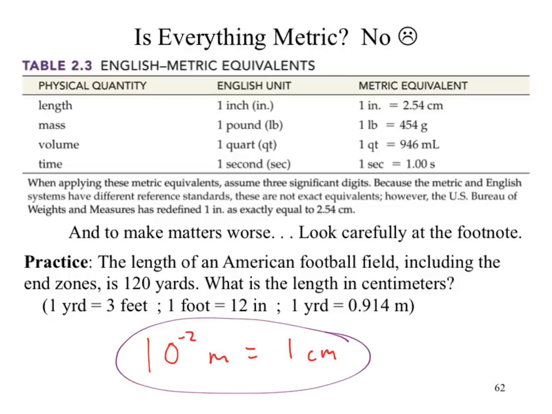It is exactly 1 centimeter, is exactly 10 to the minus 2 meters. That is a definition within the unit. It's powers of 10, which means the Sig Figs are infinite. Some of you are shaking your heads, so maybe you see where this is going. Guess what happens when we shift from the science unit to the English unit? It's not exact anymore.